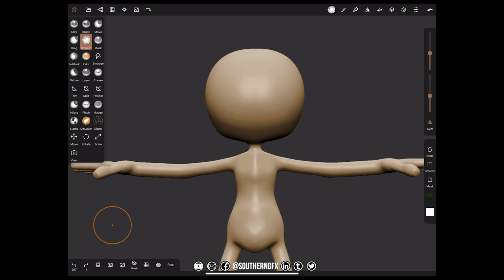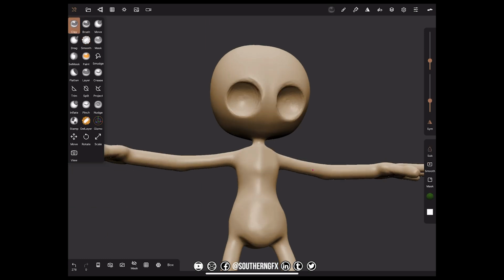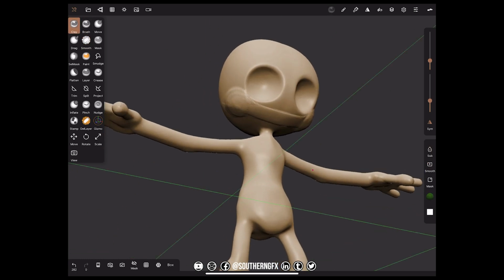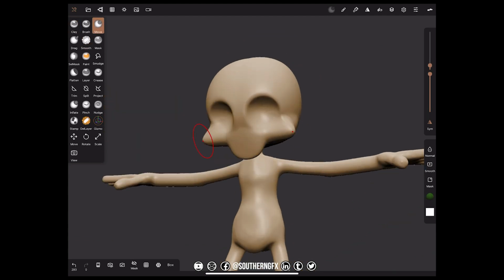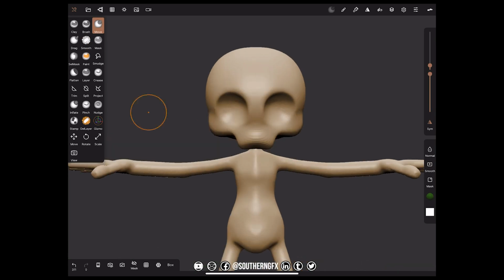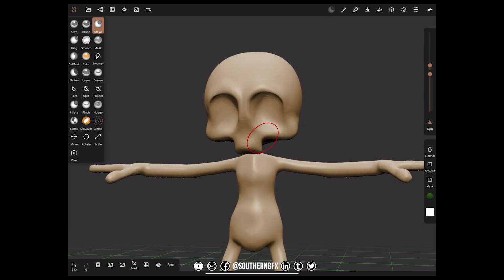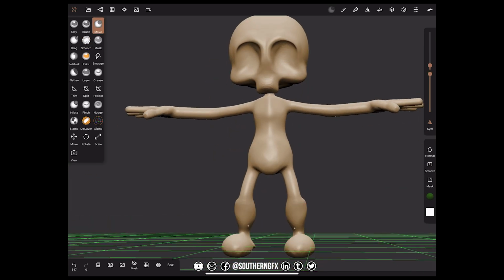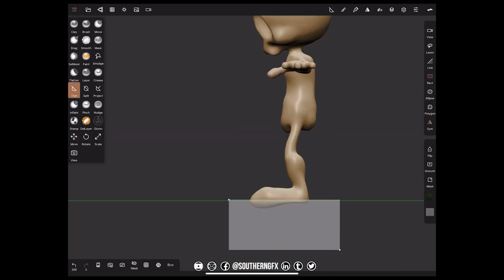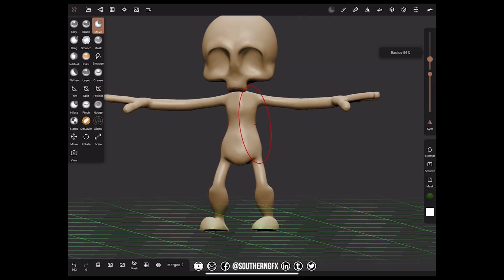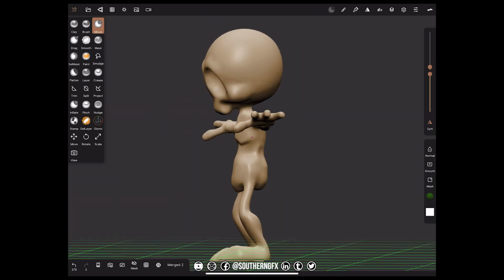So as you can see there, very, very quickly we're at the point where we can just make the head and the kind of skull shape. So we just push into the eyes, pull down the upper jaw, and then give it some character with the smooth and the clay brush. And that's enough for this kind of character. It's just to give it a feeling of emotion from the face. So it's the top half of a skull, really.